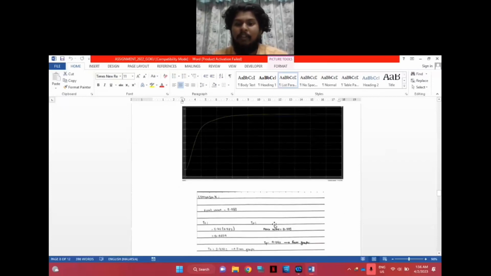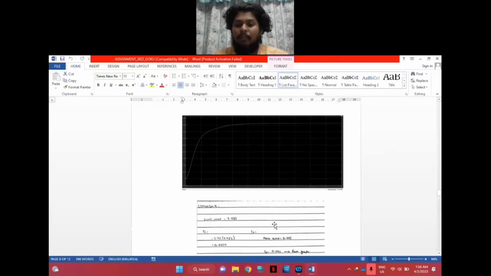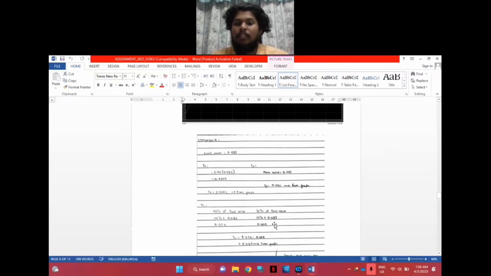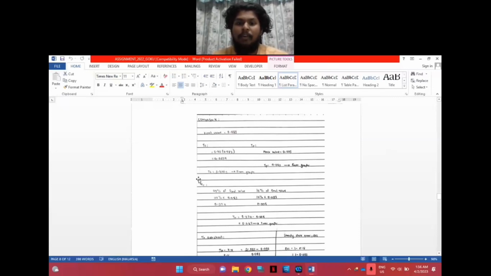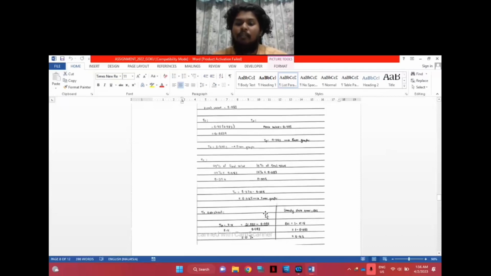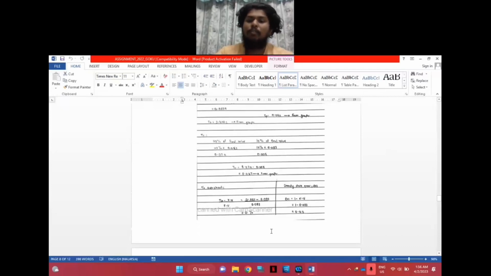This is the output of Simulink, and from this graph we can get some values, such as the final value. From the final value, we can get the TS, where 0.0809, so TS equals 3.414. We need to use this formula to get the TS. The TP we can get from the graph, which is 9.09 seconds, and TR is equal to 0.067 seconds. Everything we need to get from the graph, and also these calculations and the overshoot.